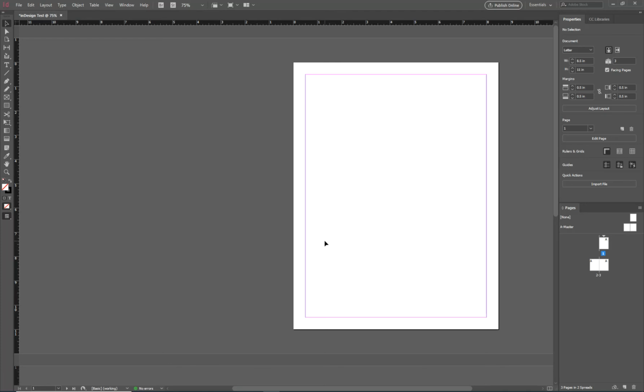Now let's talk about the screen a little bit. So on our screen right now, do you guys see how we have the purple and pink lines? So those are non-printing objects, and there's going to be several non-printing objects. The two main ones are our margins and then something called frames, which have kind of like a light blue.